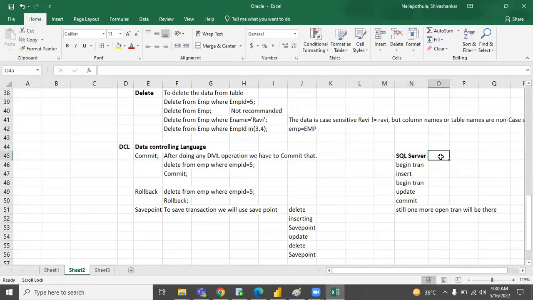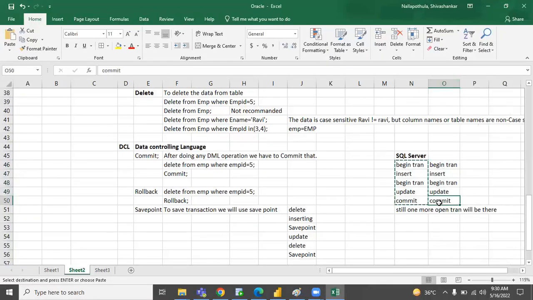Next, in Oracle, I am applying the same thing using rollback. How will rollback work? Why am I saying this? Commit is not equal to rollback.